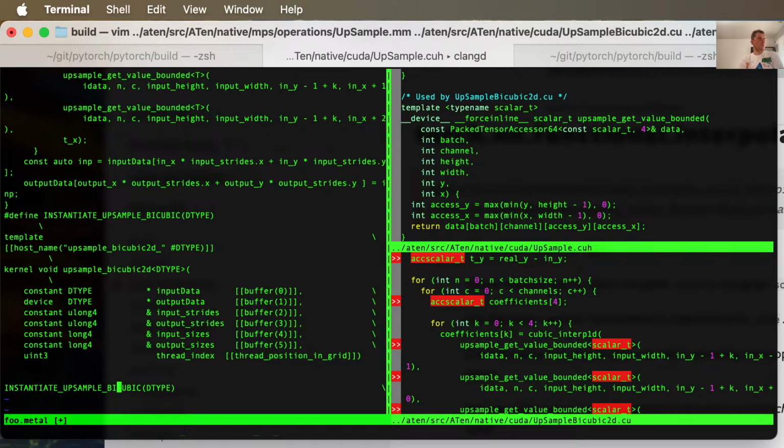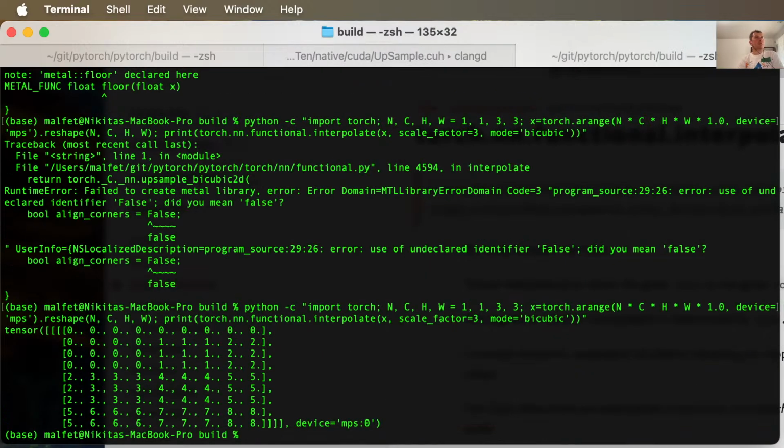I want to just compile the shader and see what will happen.